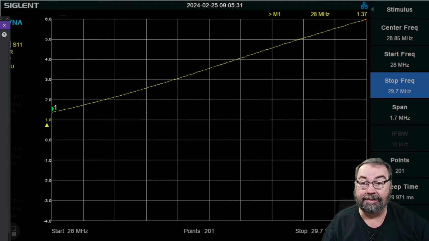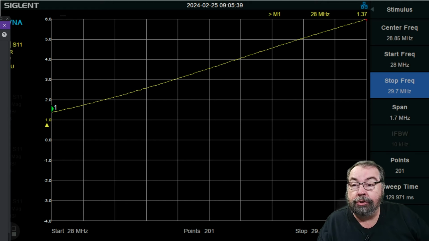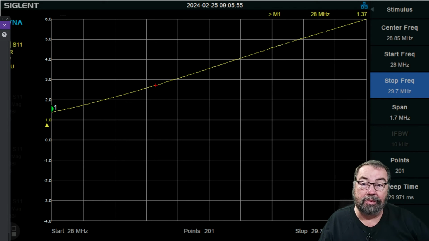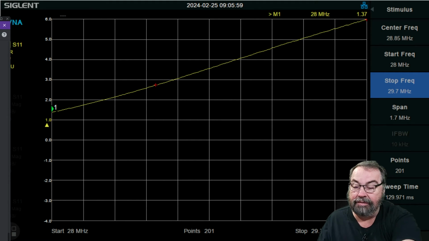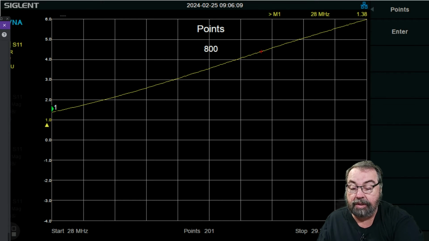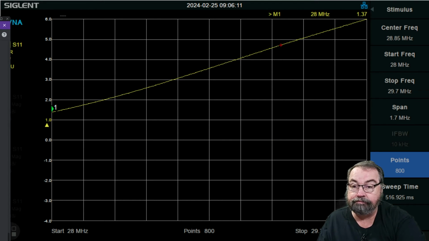The 10 meter band is large, and I have no idea how good my J pole actually is. It works well for FT8. It doesn't work so well for voice, so it's really oriented down toward the data portion of the 10 meter band. I need to make another one and set it up for voice. I can tune it into submission, but it's still not very good. So as you can see here, we have our span of 1.7 megahertz. We have 201 data points. Let's crank that up to 800 data points because we can.